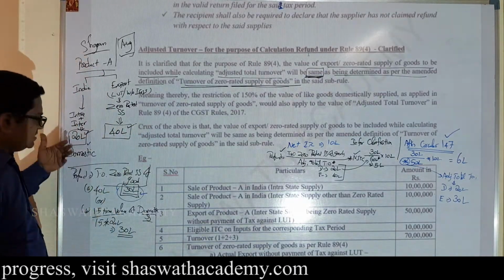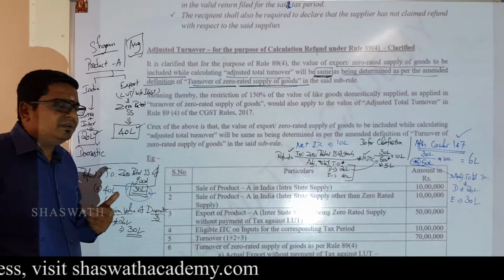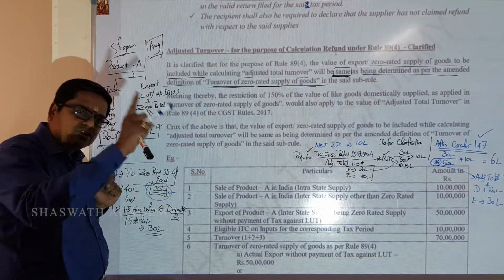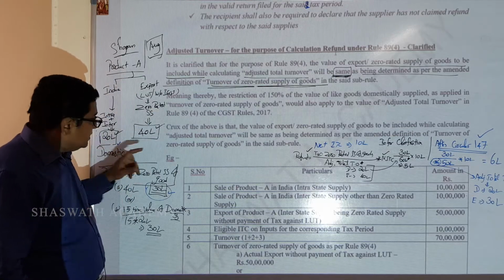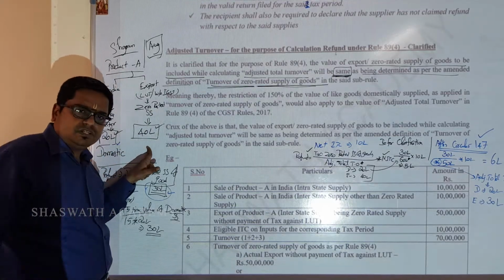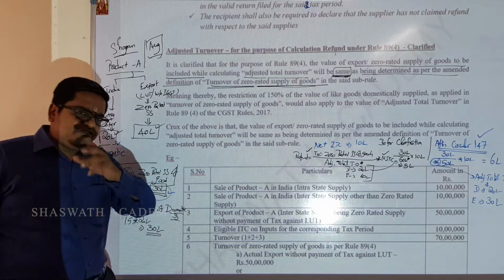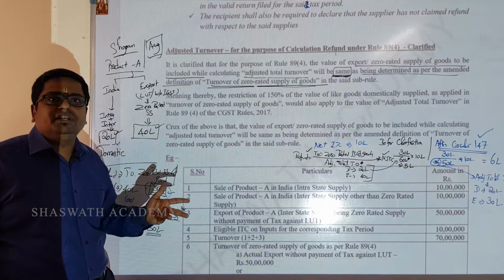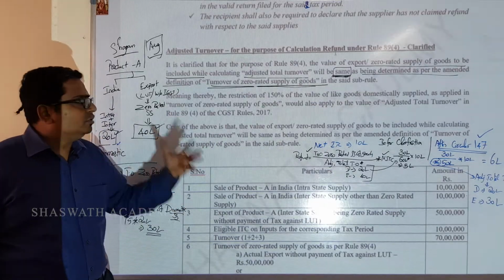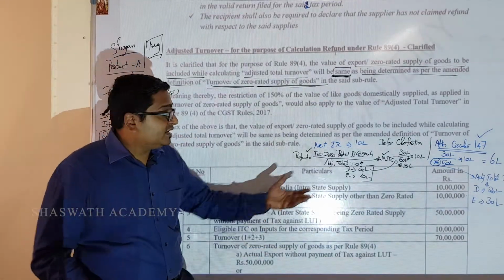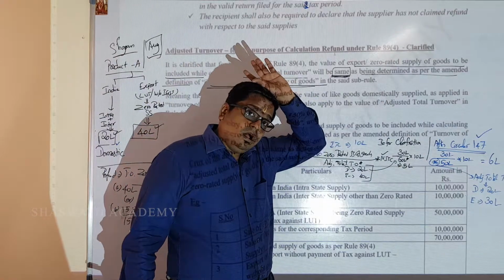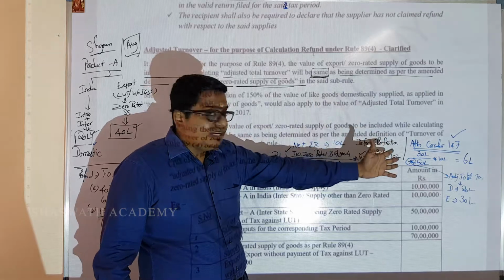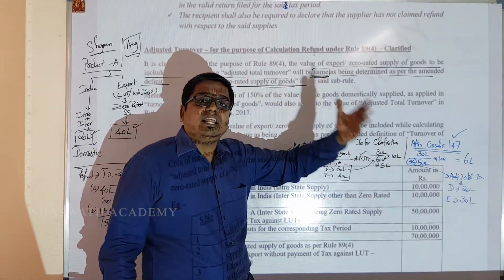What is the imagination? See, I'll tell you a simple probability. What if I do only 1 lakh of domestic transaction and 99 lakhs of export transaction? What you will say, I have done only 1.5 lakhs of export? Does it make any sense? Absolutely no. So இது ஒரு devastating scenario. Yes sir, net ITC எங்கேயோ நிக்கும். How come for the turnover of 1.5 lakhs and 2 lakhs I am making a net ITC of 30 lakhs, 20 lakhs னு வந்து நிக்கும்?